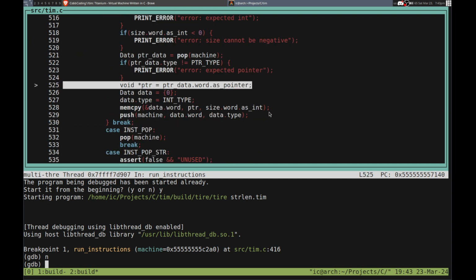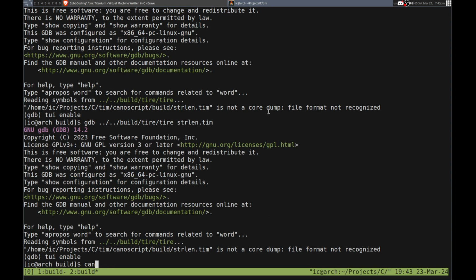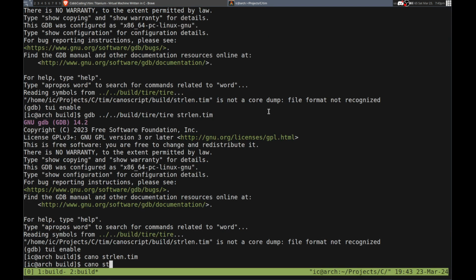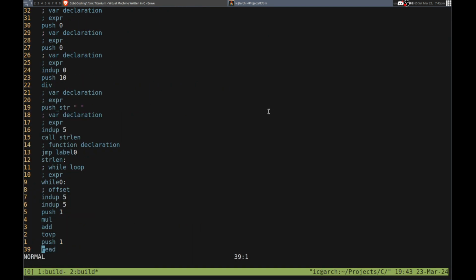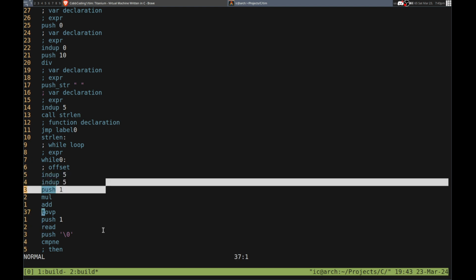Push read. So is it with the read? It could be with that. Yeah, so it's in the memcopy of the read instruction. So, whoops, sterling.test read. That's the only one. Okay, so it's this. Ooh, this must be grabbing the incorrect thing.